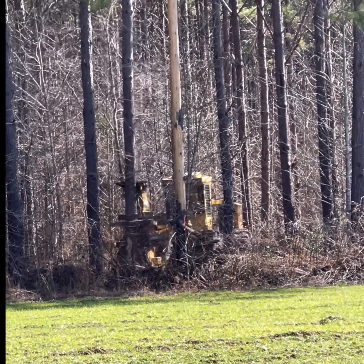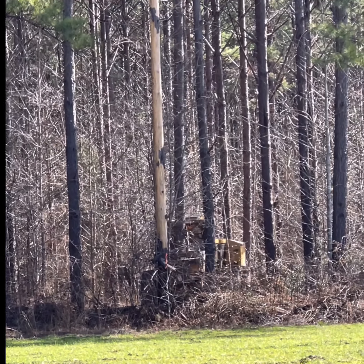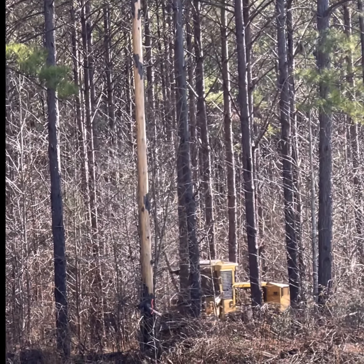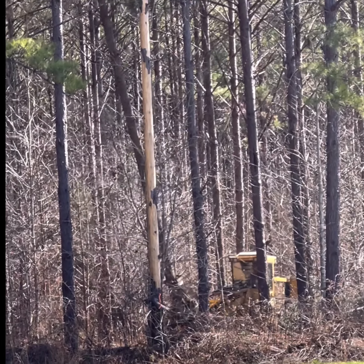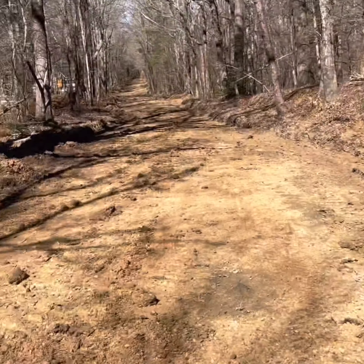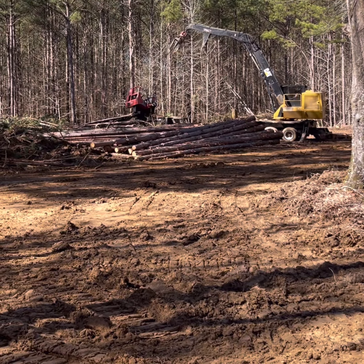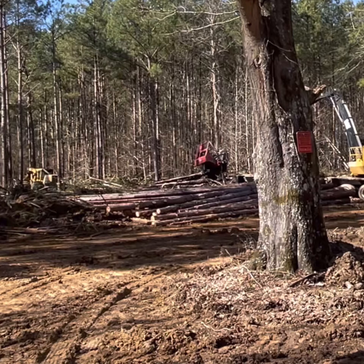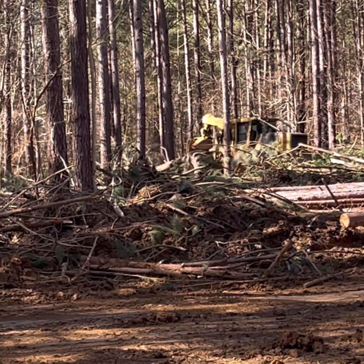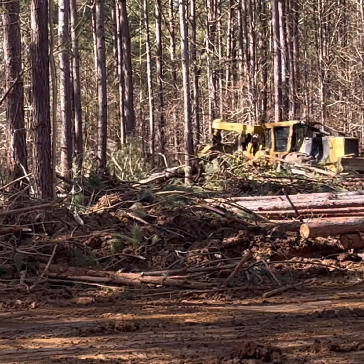They're making some wildlife cuts in the timber, taking some of it down to 50 basal area — so basically the sun will be on the ground at least 50% sunlight for many, many years. We'll be able to get in there and spray out the gum trees and invasives, maintain the fire lanes, use fire, and see better.